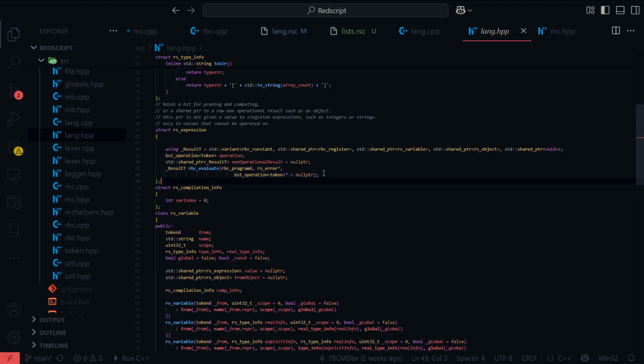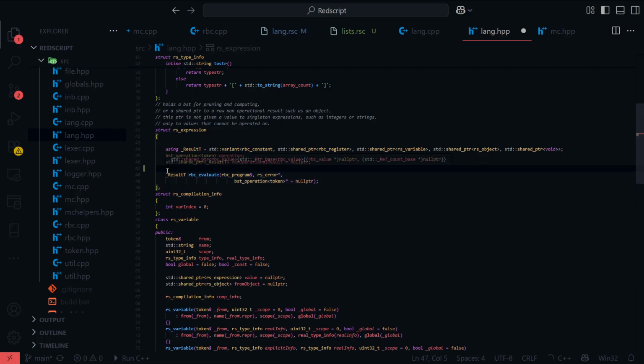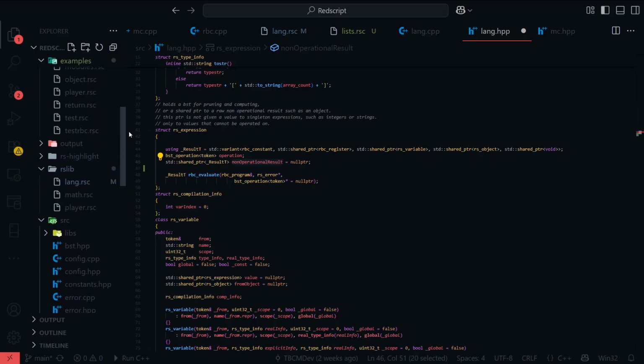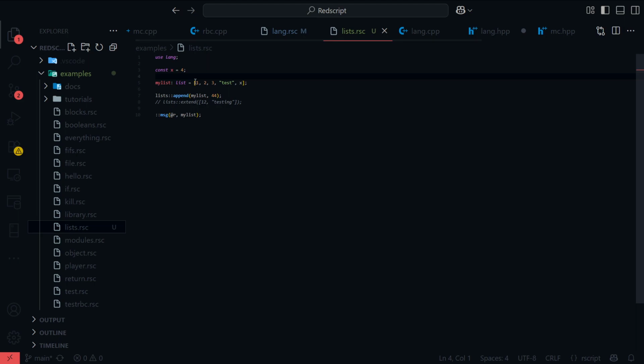And then a way of converting it. But it also has something called a non-operational result, which is when we're parsing an expression, and instead of finding something to do with maths, we end up finding something to do with an object, for example, or an array, or a variable, right?